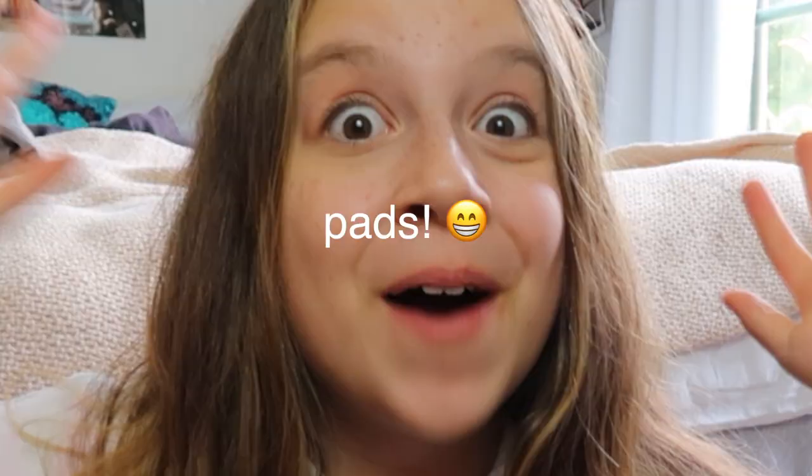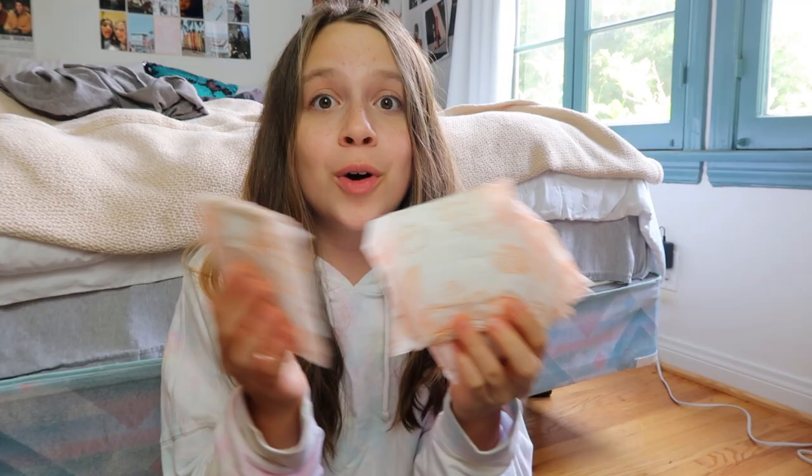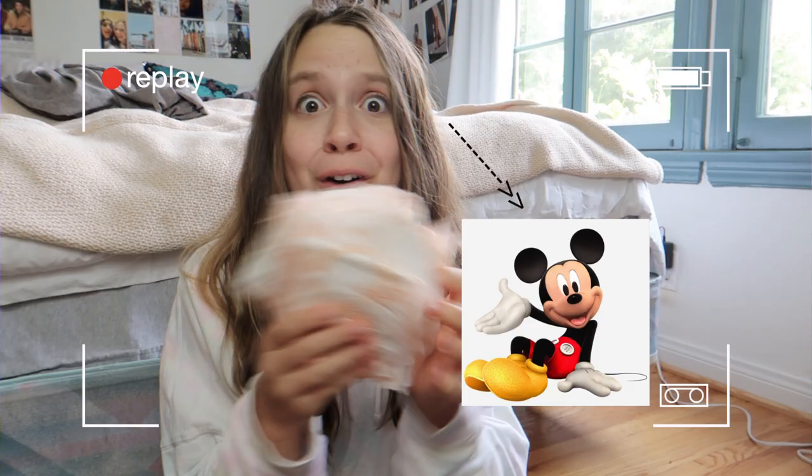So the first thing that you should include in your period kit is, of course, pads. Sorry, that was a really loud noise. But of course you will need pads. It's literally the most basic thing that you should be including in your period kit. So I would recommend putting in around 5 pads. That's how many I have. 1, 2, 3, 4, 5. 5 pads should be enough.